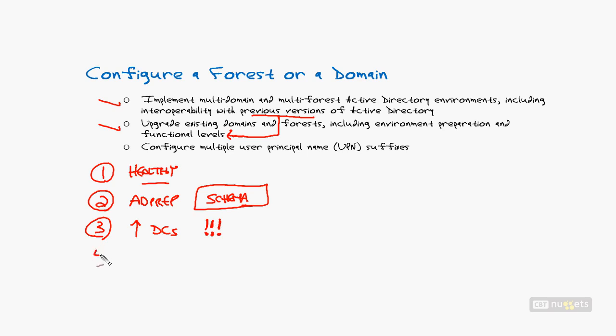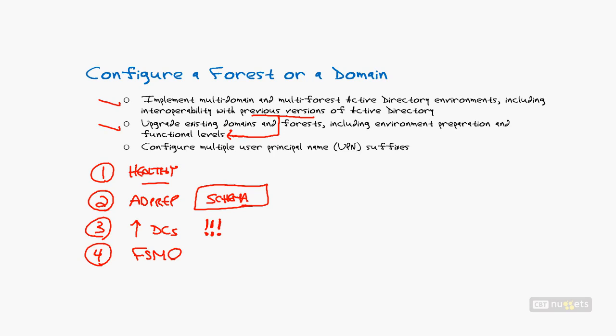The fourth step, once you've accomplished that, or in tandem with accomplishing that, is moving any FSMO roles to their correct location. You've already talked in those previous tests, in 410 or 411, I'm not sure, about the FSMO roles and how to either seize or transfer those onto new equipment, or onto the same equipment if you end up upgrading in place. So moving around the FSMO roles, if that's necessary, is the next step in the process.